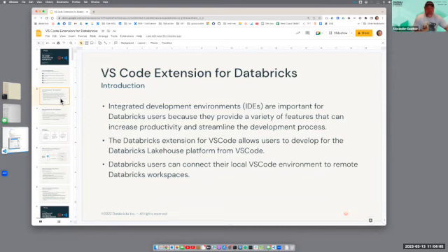So if you're not familiar with VS Code, it's an IDE for developing source code. It provides support for various languages, from C++ to Java to Python as well, of course. It's kind of like IntelliJ or, back in the day, pure Visual Studio. What the extension allows you to do is to connect directly to Databricks. So instead of having to go into the workspace and write a set of notebooks, or having a Python wheel or a jar file that you want to run and schedule in Databricks, you can do it directly in the IDE and debug the code as well, which is very interesting.